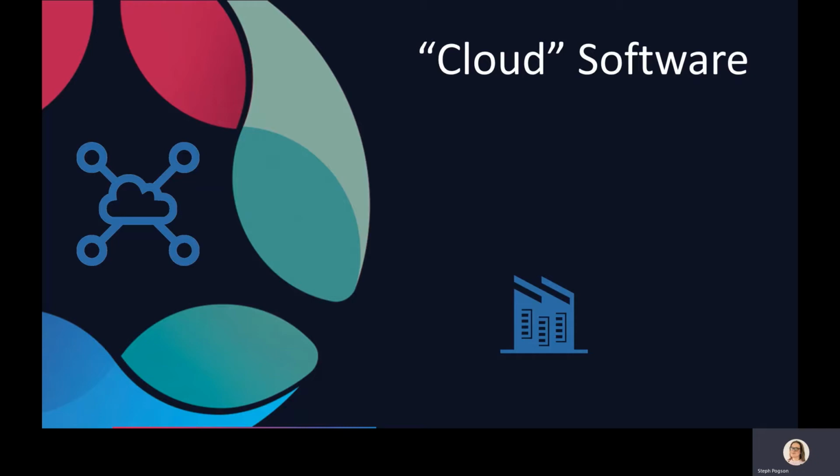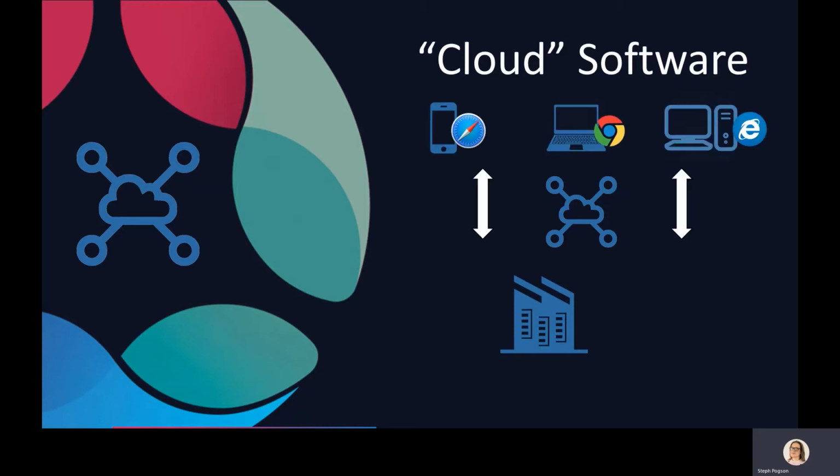It will still get updates, but they're going to be automatic. You're not going to need to schedule them, you're not going to have to plan them in. The system will just deliver those updates to you. And it's all done via the cloud. So instead of just having to rely on a Windows PC or a remote desktop client to access that system and that infrastructure, you're going to be able to access that from any device.